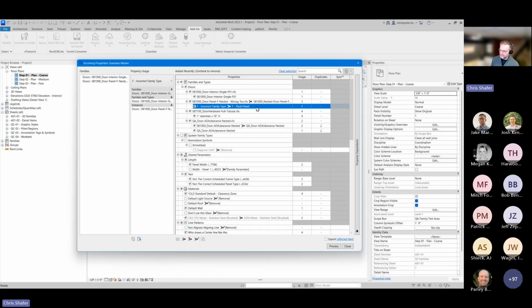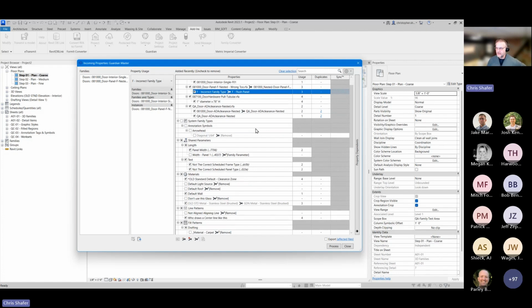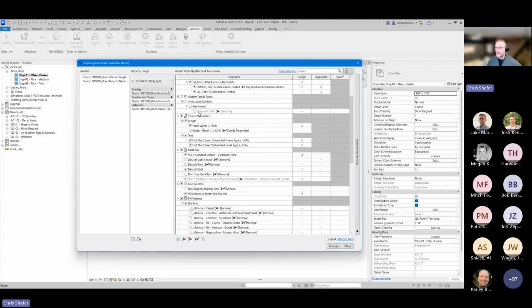The beauty of this, and the beauty of Guardian and the mapping configurations, is that as soon as we teach Guardian what this is, whenever it sees it in the future, it's automatically going to do it for you. So coming down here, let's get into the diagonals.